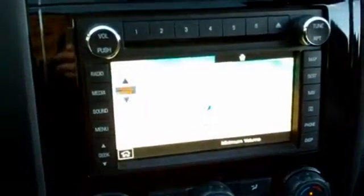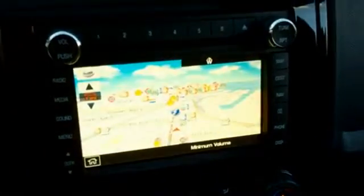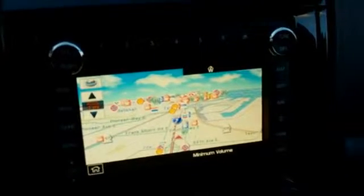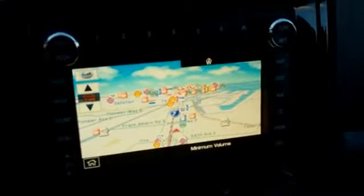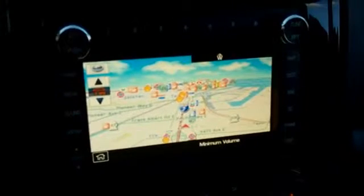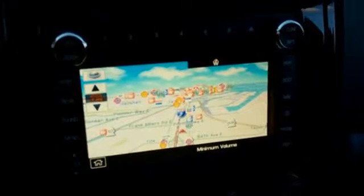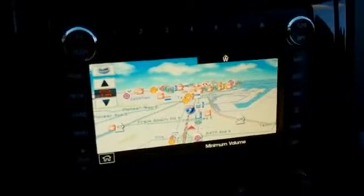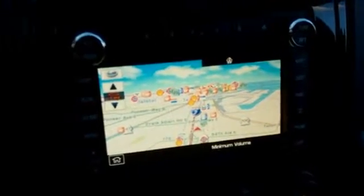It has Ford's Microsoft Sync and also a great infotainment system. HD radio is great because it's broadcast free over local radio stations — something you don't have to pay extra for like satellite radio. HD radio has near CD quality, so if you really like music and appreciate high quality sound, you'll definitely appreciate that HD radio.